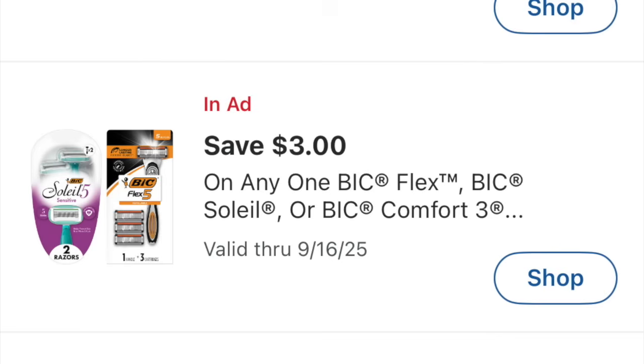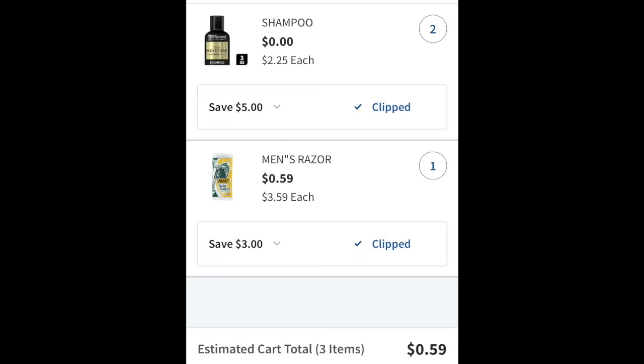And you know the best thing to do is to open up your shop and scan all 3 items. And if it's ringing up like this, itemized at the bottom at 59 cents, you know you're going to pay like 59 cents plus tax. I think for me it was just under $1 for the 3 products that I love to have in my stockpile of these items. So go and make that happen, load those coupons, and thank you, Rolling Coupon Moms.